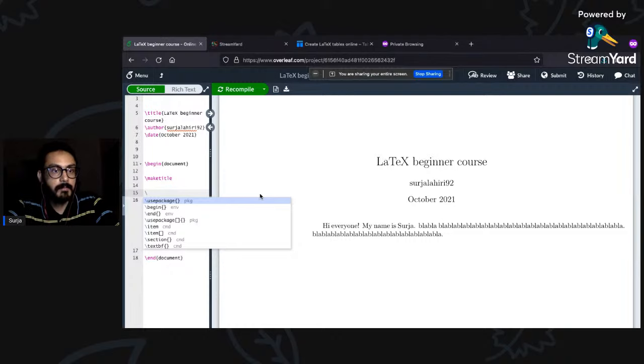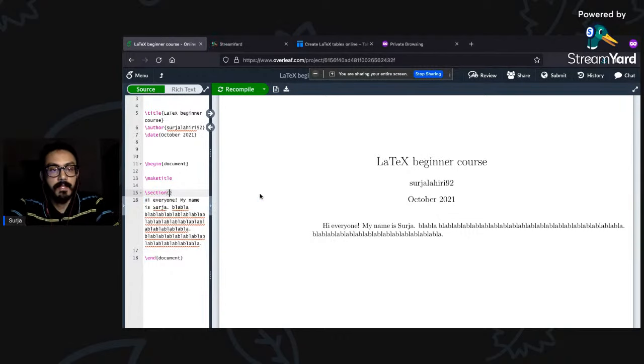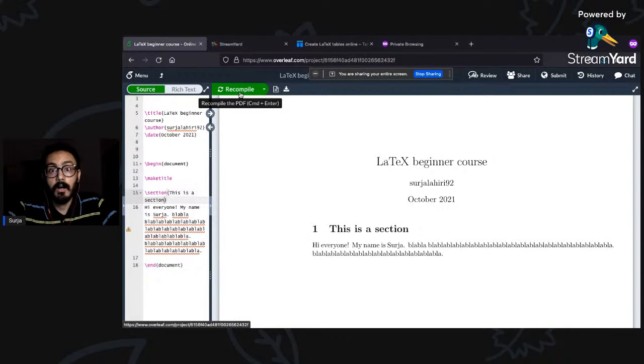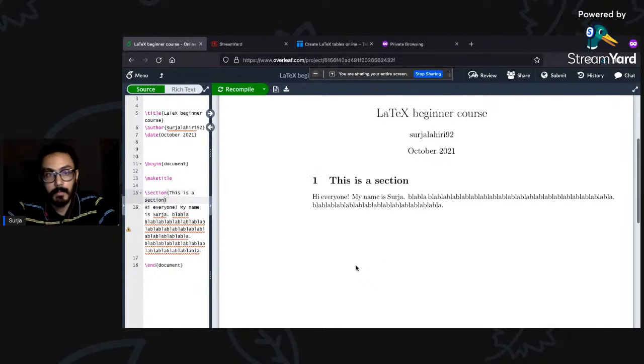And all I'm going to do is pick section. So see, you don't even have to finish it off. It does finish it off for you. So that's a section. We're going to write this is a section and click on recompile again. What you'll see now pop on your right side is a proper heading, that this is a section, right? And then you have your text underneath that section.